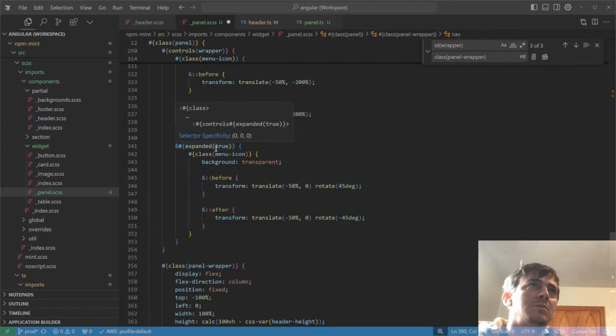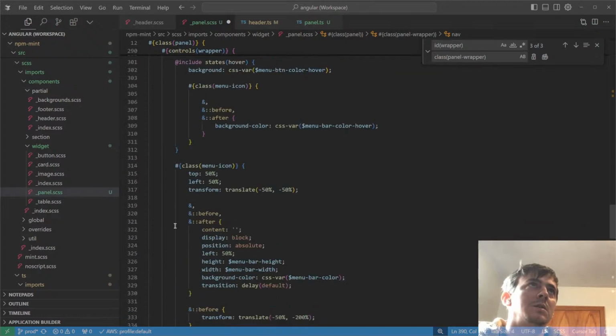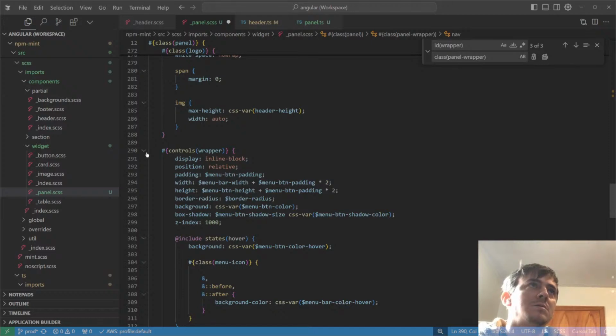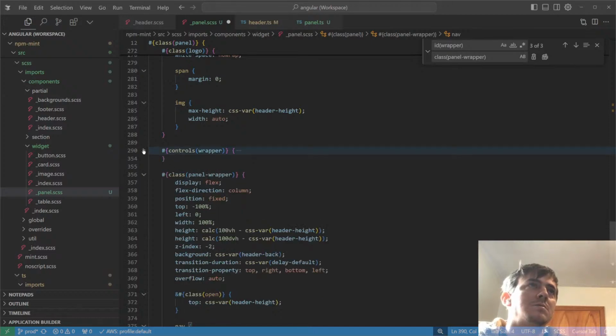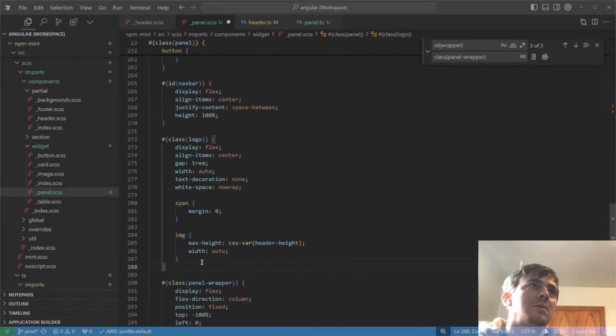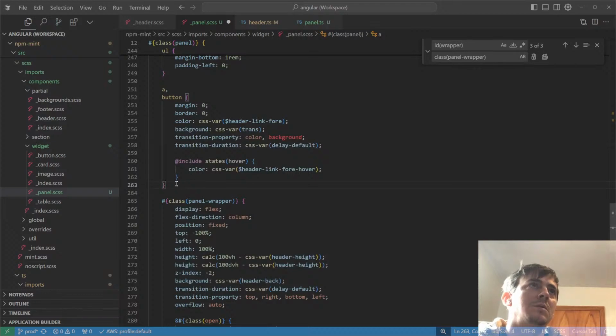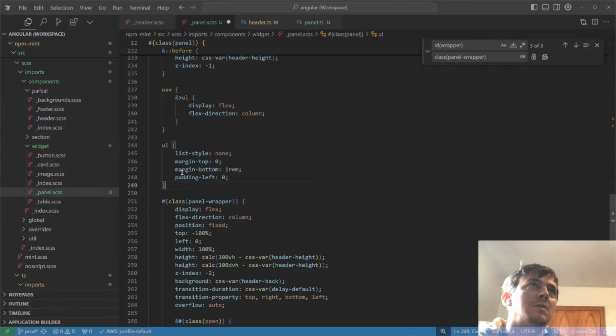Expanded, true. Class menu icon. Background transparent before template. Okay, so that's the menu icon. Don't need that in here. Don't need logo, don't need navbar. Don't need that.